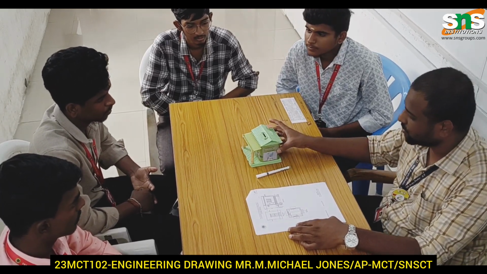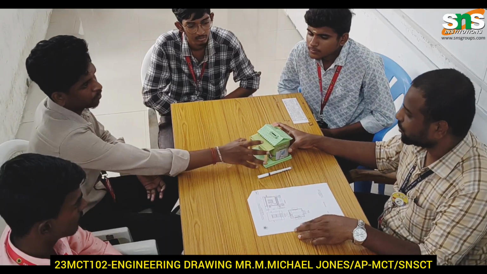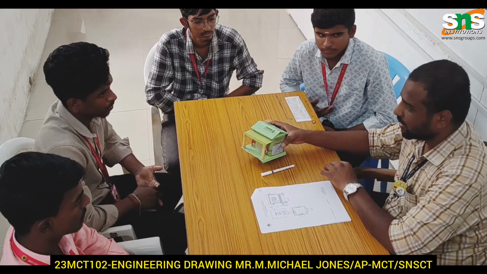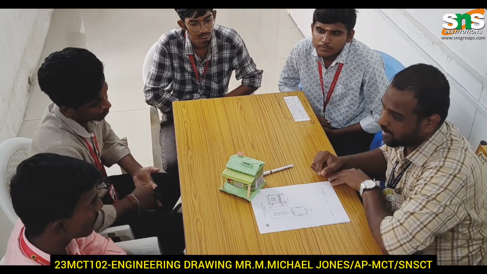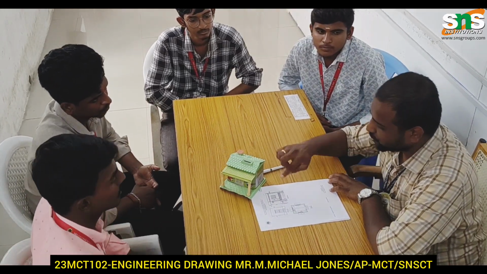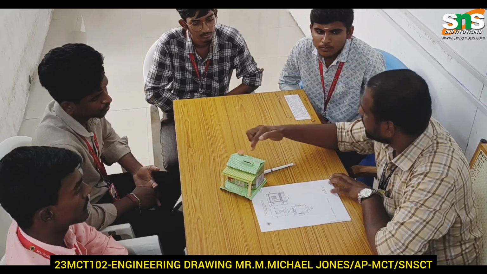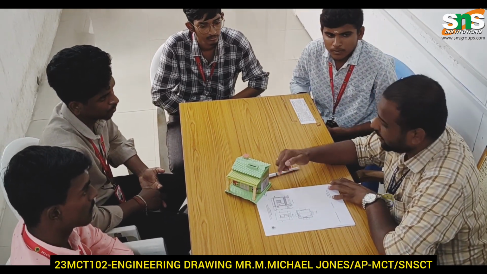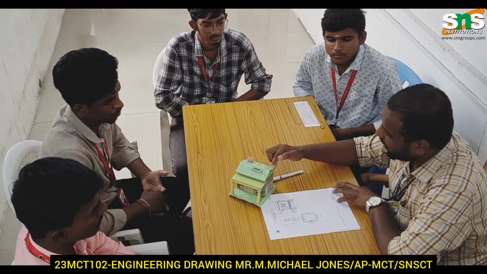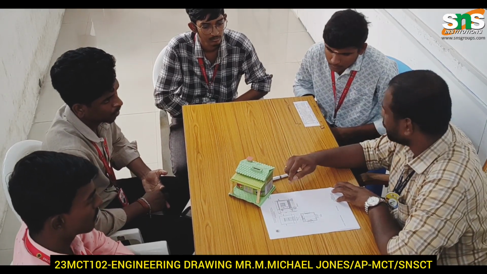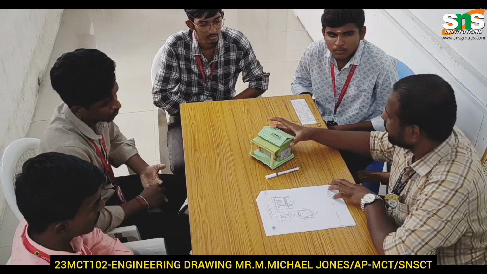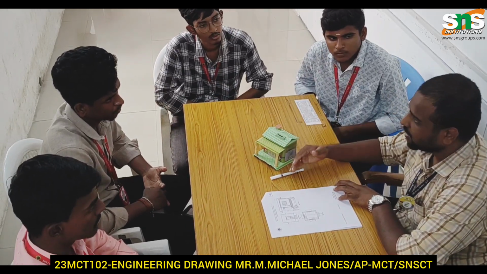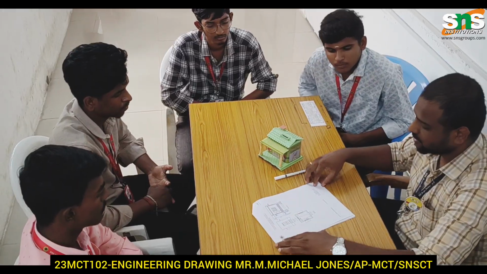Yes, Surendra, tell me which is the elevation? Elevation is the front face of the house. And Kingsley, which represents the plan? The top view. The top view will have the house room, and the other areas will be outside the room. I will have dimensions only for this house. And the section view, Gokul, what will be the section? Definitely the section view will be drawn as a side view. So we can see the same here.